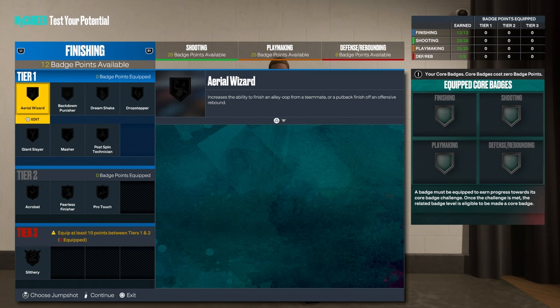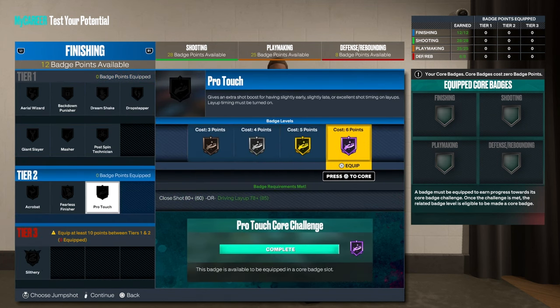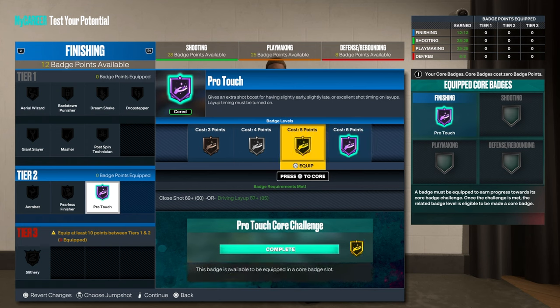So for finishing, I'm not even gonna have this, so I'll give them Pro Touch on it. Okay, also you need to remember the core badges. Look, if you want to learn about the deep, in-depth details of these badge systems, watch John Oville. But look, I'll use Pro Touch as a core badge. Core badges, they don't cost nothing.